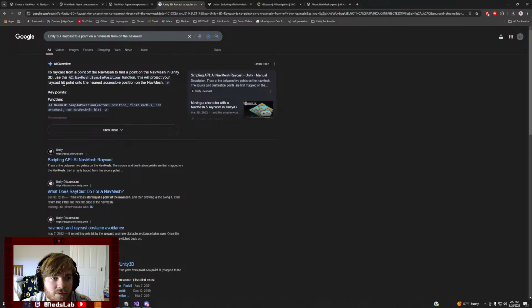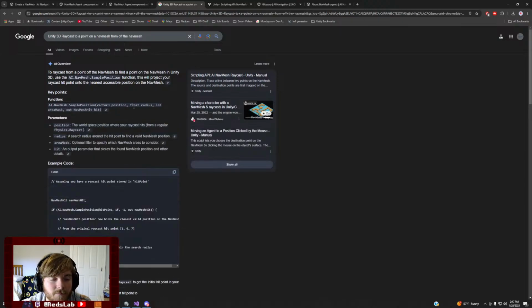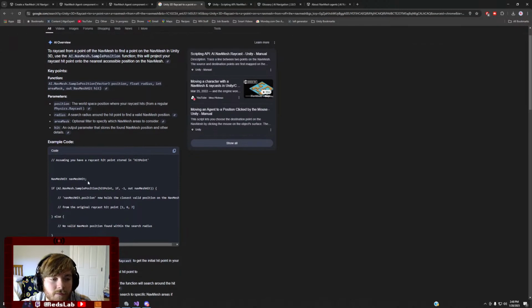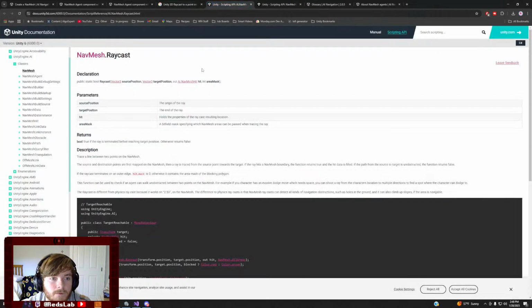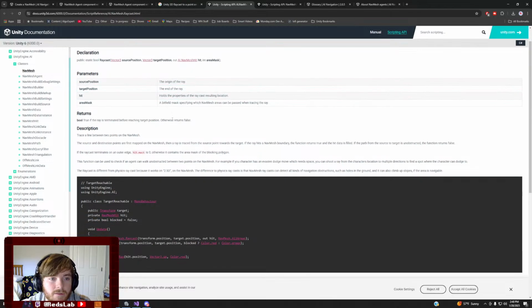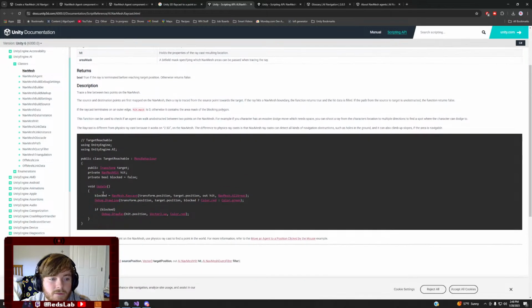This will project your raycast hit point onto the nearest accessible portion of a NavMesh. So, okay. Source position, end position, the end of the ray. So, let's see. Transform, target, NavMesh hit.